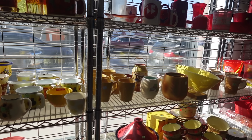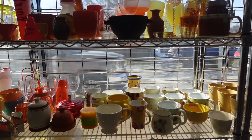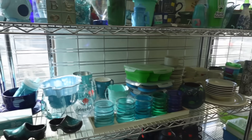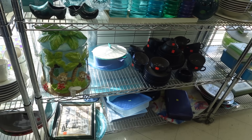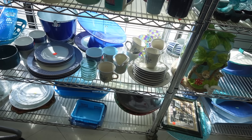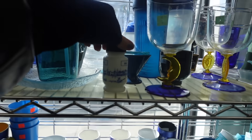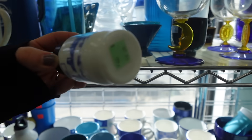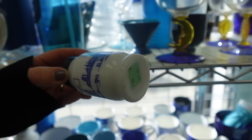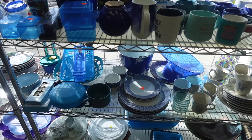My next stop was our local Salvation Army thrift store. I love this store too. Lately I've been finding a lot of gems. They organize everything by color, but as you can see, that black bowl was in the wrong spot. So always have a look — if you can move things, look around, because sometimes people will just randomly put things back and those are often the gems that you can use beautifully in your space.